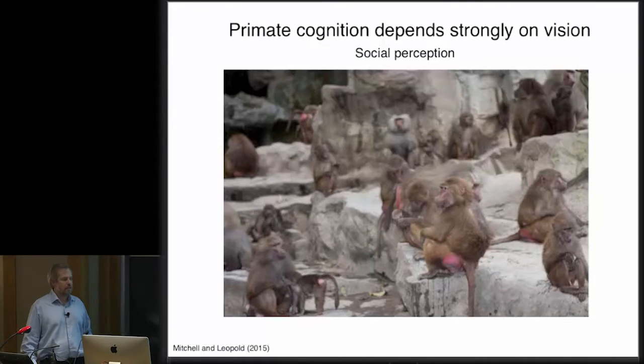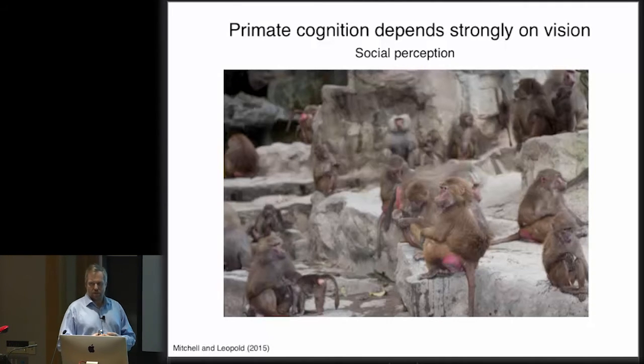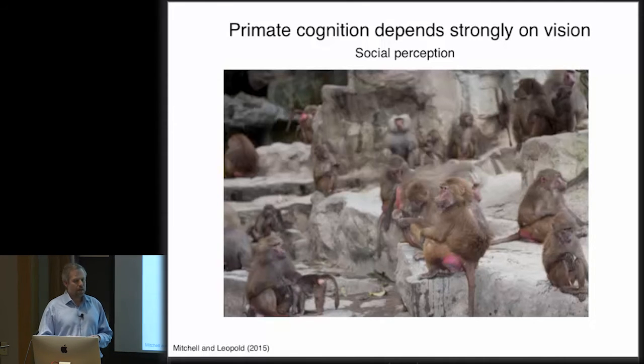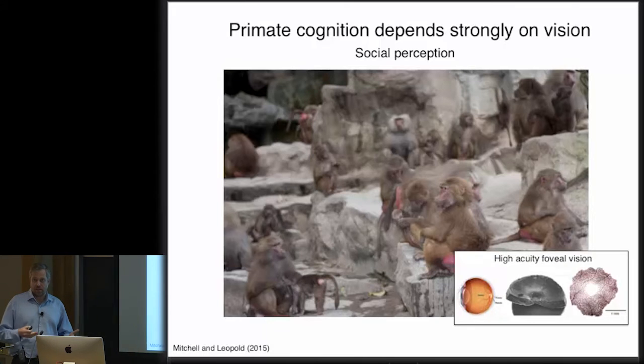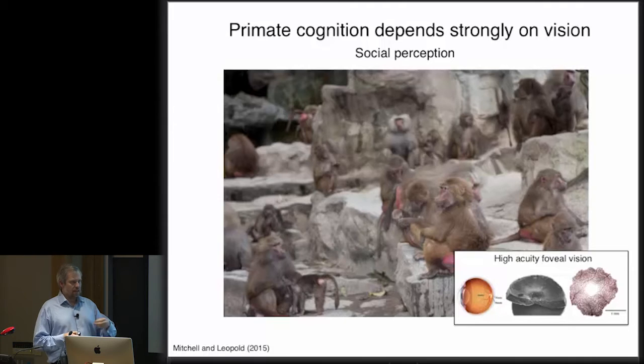So primates are unusual among mammals in that they're extremely dedicated to the use of vision for aspects of social behavior beyond what most mammals are. And a lot of this can be ascribed to a specialization in the retina itself. So the high acuity vision of the fovea within the primate means if you have a 40 or 50 cycles per degree acuity at the center of your vision, you can make some judgments about, for example, other animals that are 10 meters away that are quite subtle. And primates spend a lot of time looking at each other and judging the nature of the relationship between monkey A and monkey B, or what's going to happen next, things like that. That's what we spend a lot of time doing. And a lot of that is facilitated by our unusually high-resolution fovea.